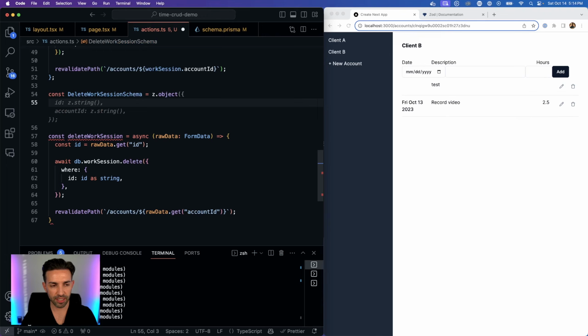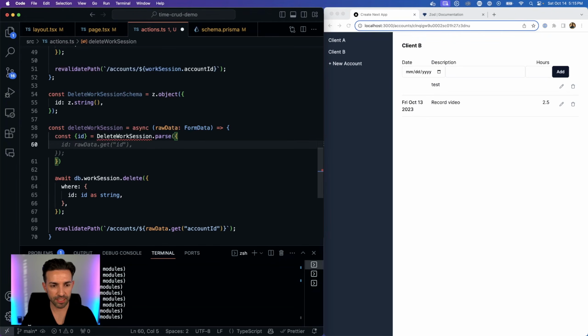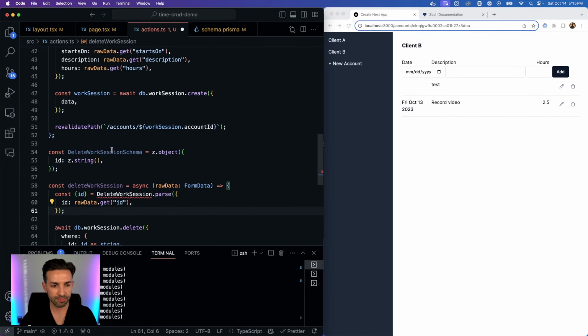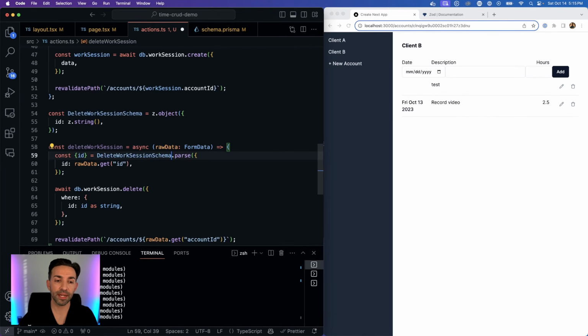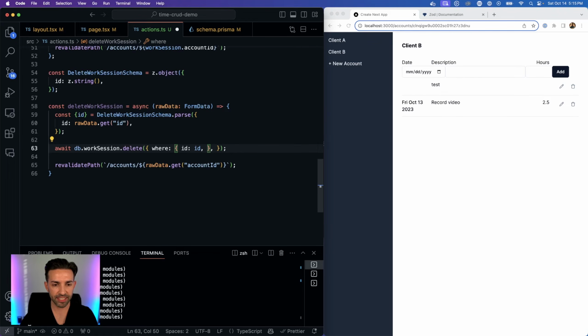We're going to create a Zod object where the ID is a string, and honestly, that's all we need here. So let's pull out an ID from our delete work session dot parse and parse the raw data. Schema. Now we can delete this work session where ID equals ID.